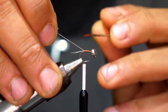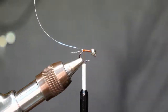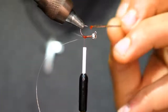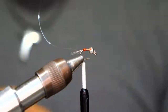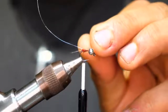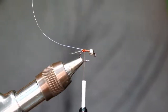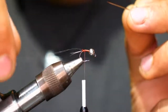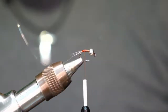Just going to add a little bit of that epoxy on the top, and take a little bit more. We're going to add a little bit on each side. And if you get too much like that, you can just take a little bit off before you cure it up. So I'm just going to grab a needle and take some of that off of there. Like so. Might have took a little too much off, so I'll add a little bit here. I like a little bit of a bump right at the back of this fly. And then we're going to go ahead and take our torch and we're going to cure that up.